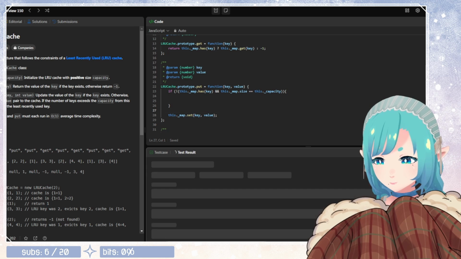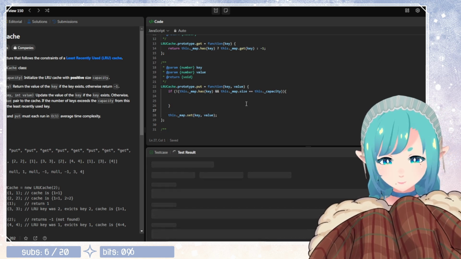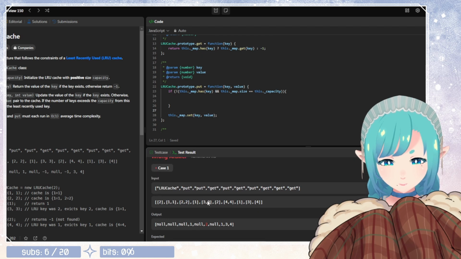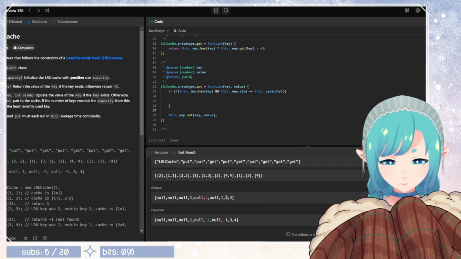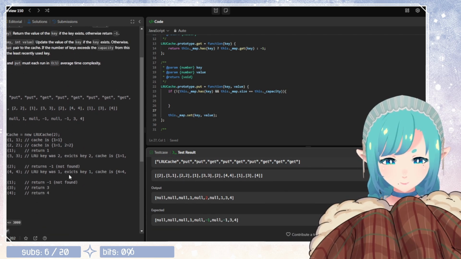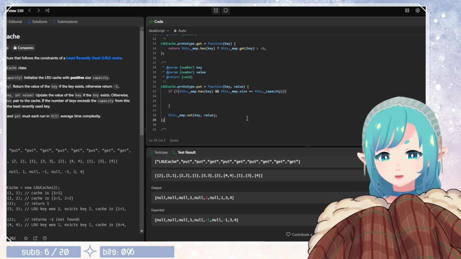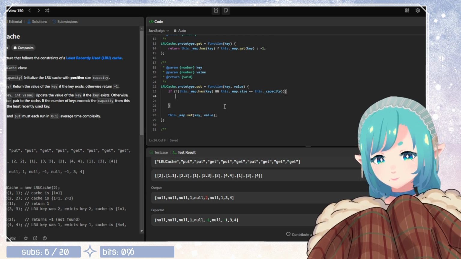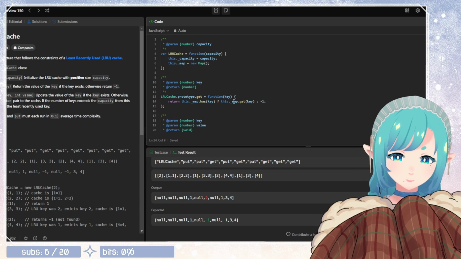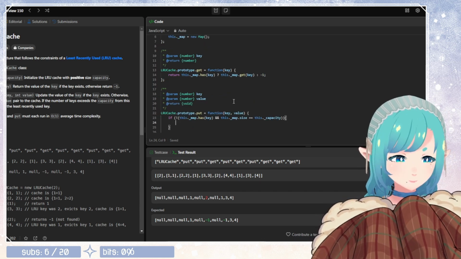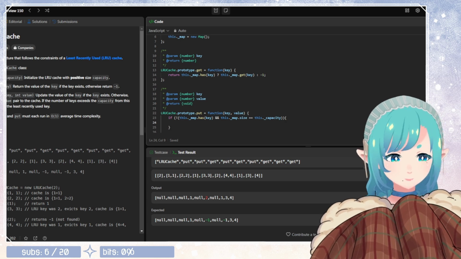And then we add it. Put, get, put. Yeah. Least recently used key. Let's think. Is that why it wanted us to use linked lists?